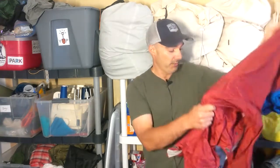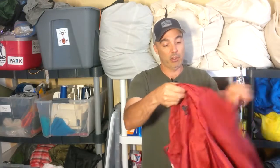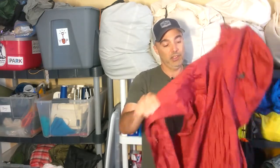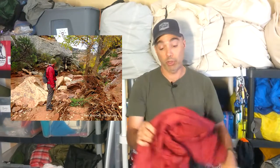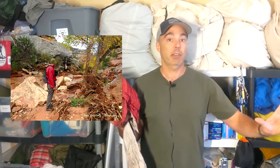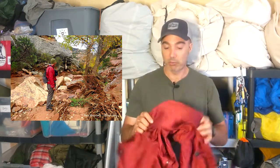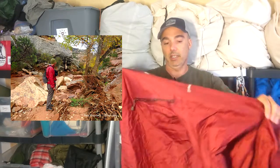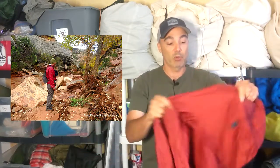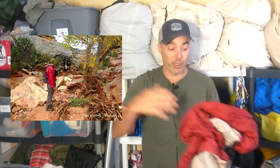Now, the next jacket in my lineup, one I always keep stashed in my day pack, is the Montbell Trekker. This one is 10 ounces, so still pretty light for an all-purpose jacket. More water resistant per the specs on the Montbell website than the Versalite, but not quite as breathable. I use this a lot, again, for off-trail or just to have stashed for emergency. Definitely for more consistent rain, definitely consistent and cold rain.